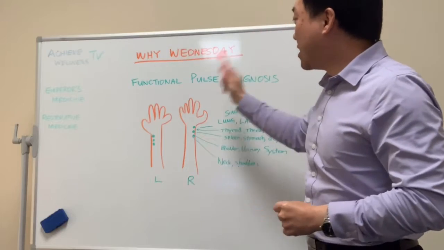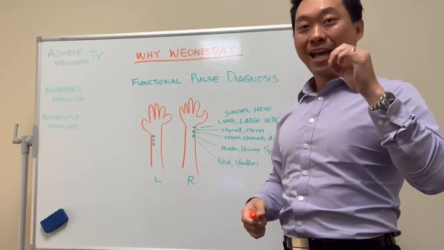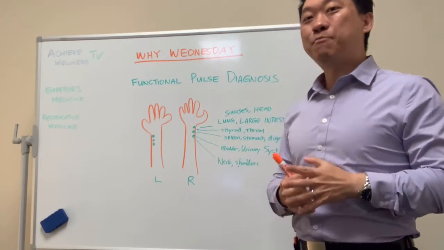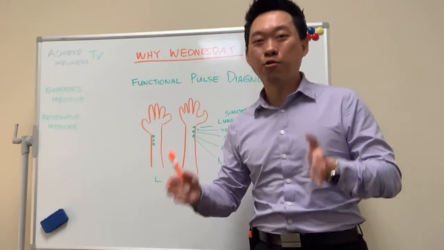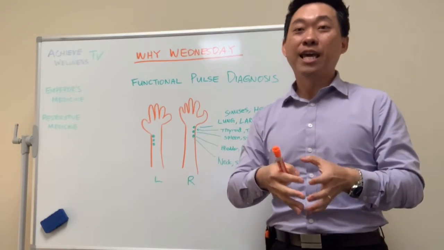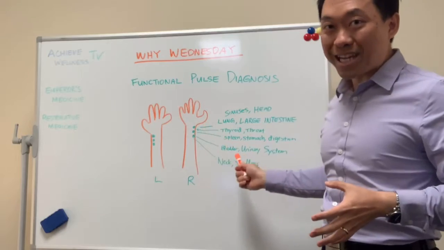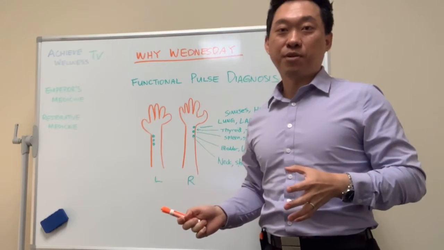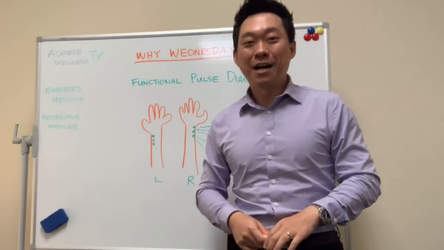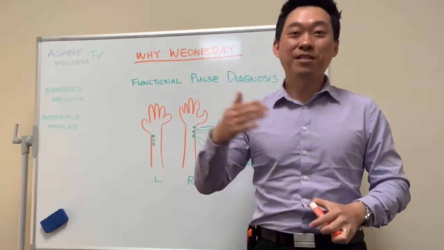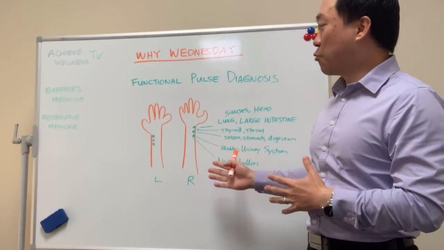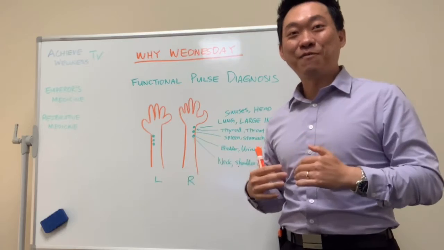So this is what we do at Achieve Integrative Health in our initial exam. This is why we spend so much time. We block off a whole hour just for you, so we can find the root cause of what's going on. Because if you don't find the root cause, which is an organ dysfunction, then you're never going to fix the problem. It's always going to keep on coming back, okay? So hopefully this is beneficial, and I'm going to continue this series of letting everybody know what's going on during the initial exam at Achieve Integrative Health.